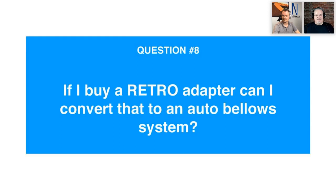So question number 8: if I buy a retro adapter, can I convert that to an auto bellows system? That's a great question. Of course you can. All the people who've seen the auto bellows will have noticed that some parts on them look familiar, which comes from the fact that the reversing rings can be attached to this little bellows by means of two standard manual adapters.